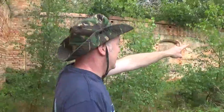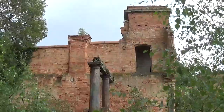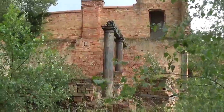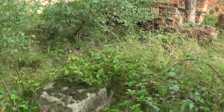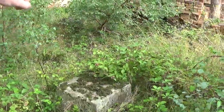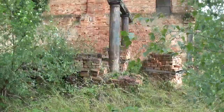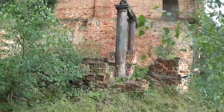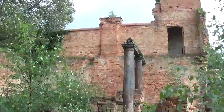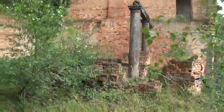Look at these. Roman, Greek style pillars. There would have been something absolutely spectacular above us right now. Here's some platforms, obviously where some more sat once. They've either fallen down or been robbed. You can see someone at some point started collecting the bricks up. Whether or not that's for a future renovation. What's that gap thing? That square thing on that wall? Just looks like a chimney. That's the back of the chimney. Oh, inspection. Yeah, it's the access for a chimney.